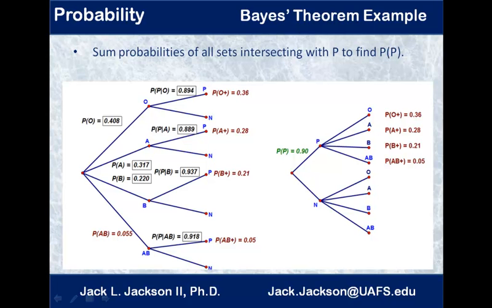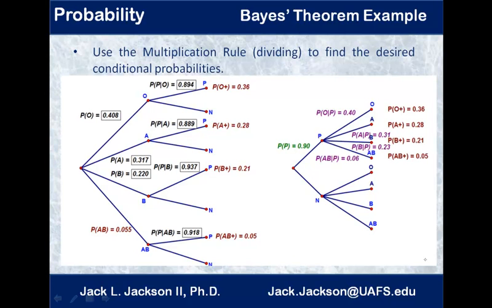Okay, did you get these numbers here? 0.4, 0.31, 0.23, and 0.06, and that's what we were looking for. We actually have enough information now, if we keep going with this, to fill out all the information in this tree that's missing. But what I wanted to focus on was finding these 4 purple numbers. And this technique right here is called Bayes' Theorem. Okay?